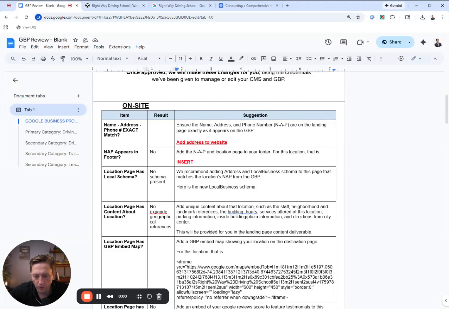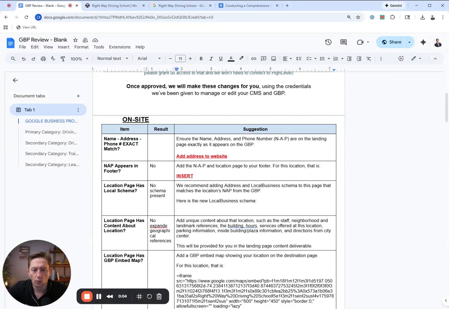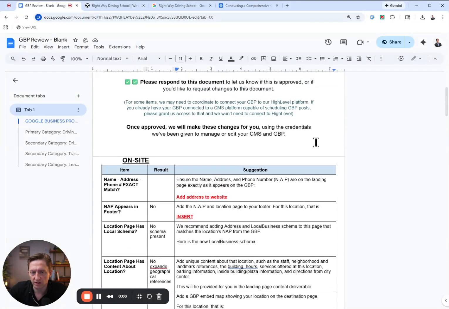The GBP. Now we're going to do an audit for the GBP landing page. A couple of things to note here. We don't like making huge changes to the GBP landing page. So you'll notice that I don't have a specific prompt to rewrite a GBP landing page in the copywriting instructions. The reason for that is because we don't rewrite GBP landing pages with one prompt. Okay, that's not how we do it.